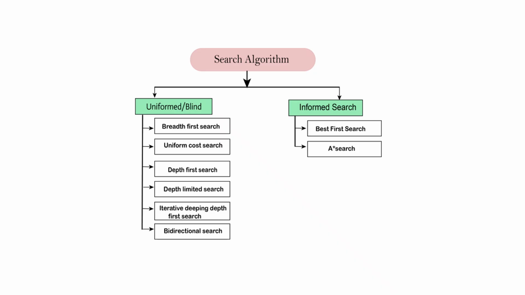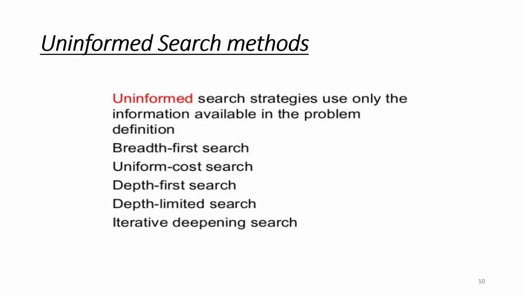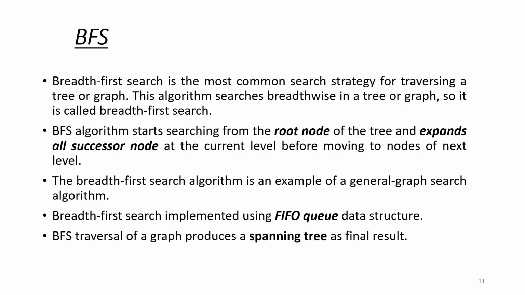First we can see the breadth first search method, which follows in the uninformed process. Before going into uninformed search, there is no information, or only a very limited amount of information, and it takes over like the brute force method. So these are all the types of uninformed search, which we have already discussed. The first one is breadth first search, whose short form is BFS.